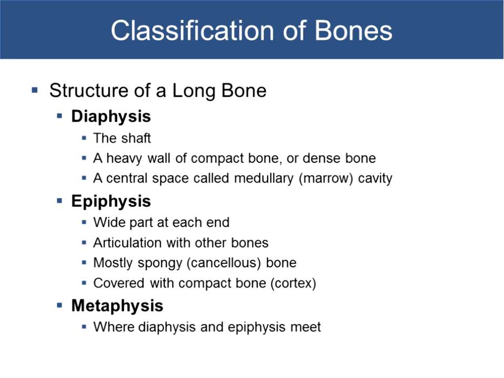As we go through this chapter, what I want you to notice is that the first thing, and actually all of your chapters in A&P using this Martini book, are set up the same way. First we're going to take a tour of the organ system. We're going to look at what types of structures are there, what types of cells are there, what types of, in this case, ligaments and tendons or whatever else it may be.